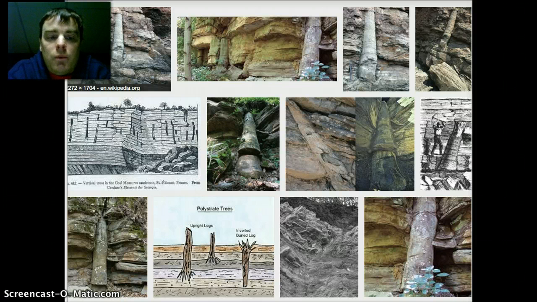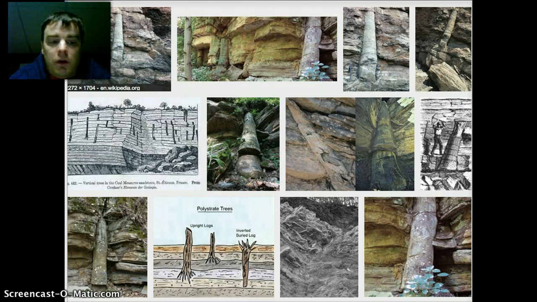Now, one of the best examples, I think, is polystrate fossils. What is a polystrate fossil? The best example is where in geologic layers, in rock layers, you actually see a fossilized tree standing on end. And a fossilized tree is just a tree that has since been replaced with minerals, so that all you have left is the shape of the tree, but really it's all minerals, all solid rock now.